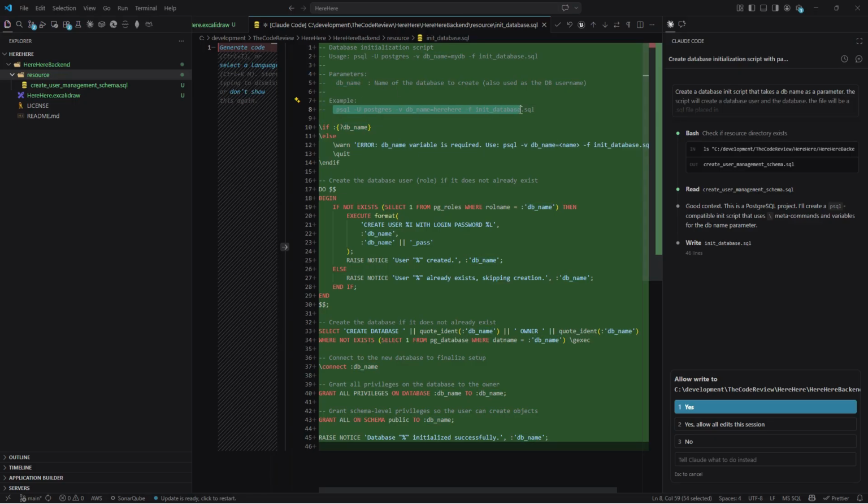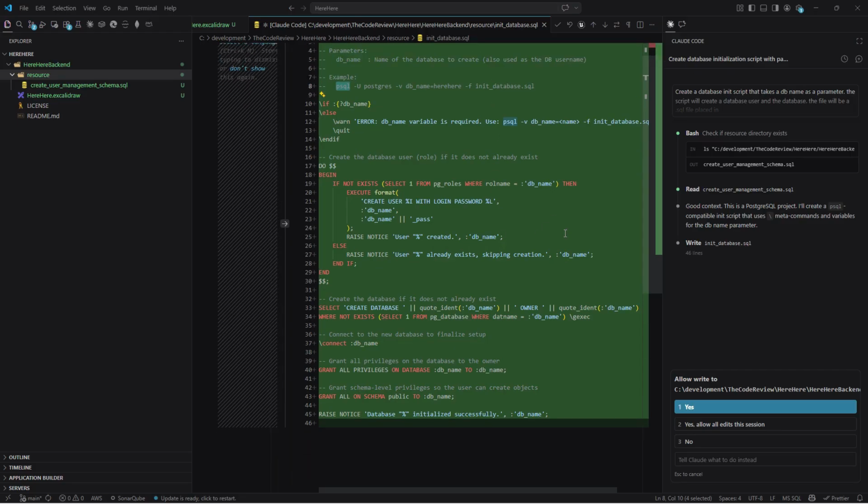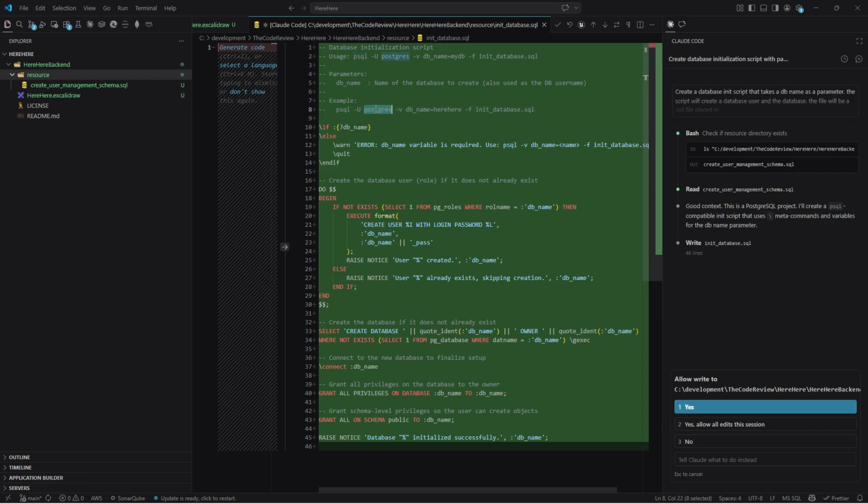All right, that makes sense. This is the command line utility that it will run to do that. By default, most likely we're going to log in as the Postgres user. Okay, that makes sense, because that's the default user that is created. This is the name of the database that will be created.